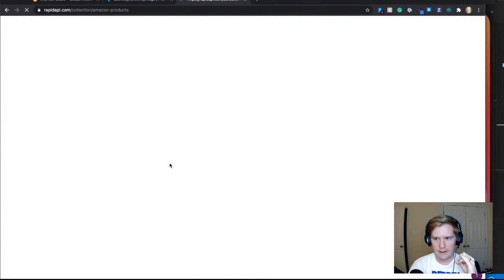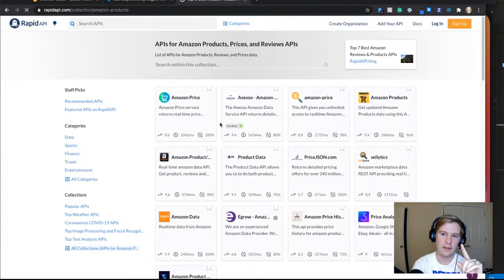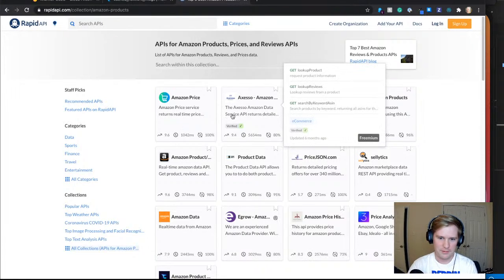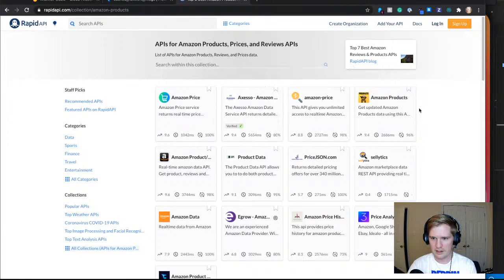I want to find an API that gives me access to product name, image, and price that doesn't cost me a lot of money. I found one that's free, but I only get to access one product per day, which isn't really going to work, because as soon as I have more than one user, I'm done. And that was this one right here, one product a day. The next tier is 20 bucks and it gives you like 10 a day, which isn't much better. So that's not an option.